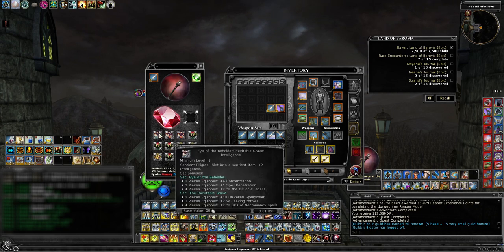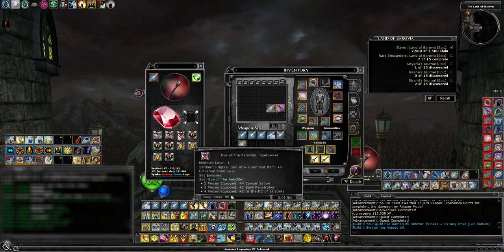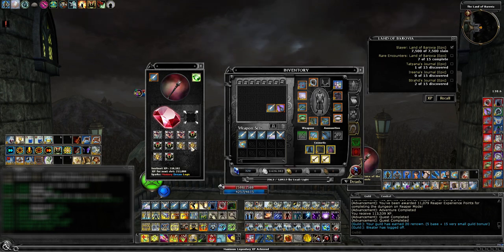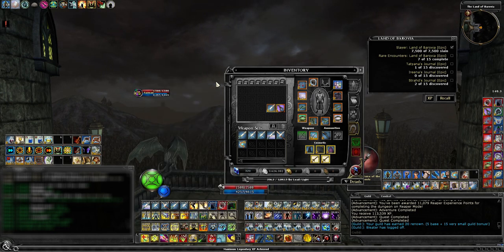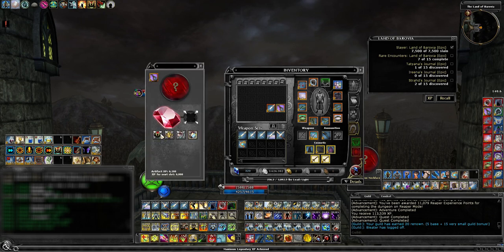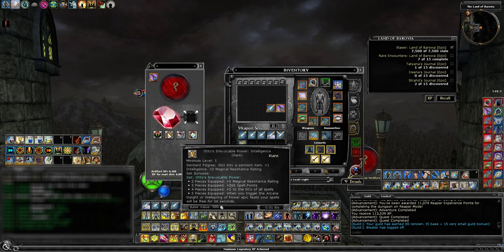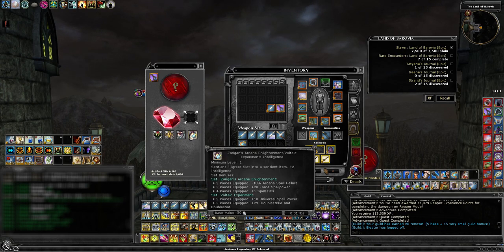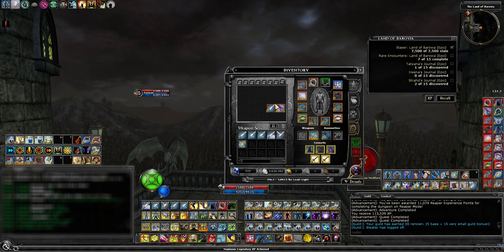My Eye of the Beholder out of my main hand is +2 Int, Intelligence Rare, and Spell Power. My other is MRR Rare, Will Saves Rare, and Intelligence Rare, and in my Minor Artifact, I have Dragon Soul, Intelligence Rare, Autos, Intelligence Rare, +2 Eye Rare, and +2 Intelligence. This is the extra one I was talking about earlier.